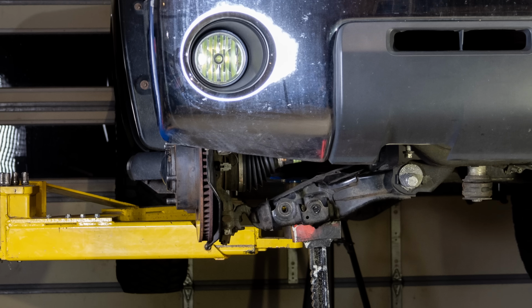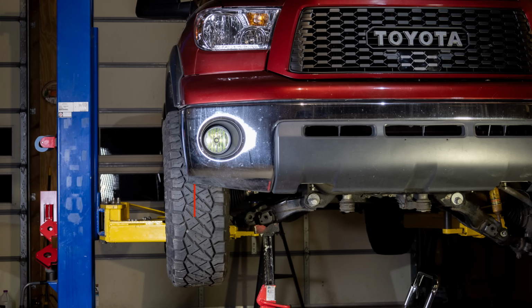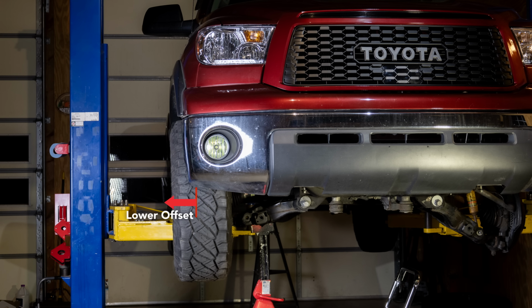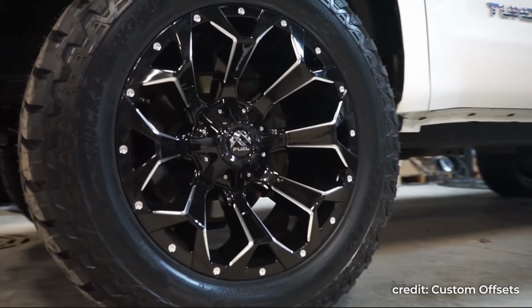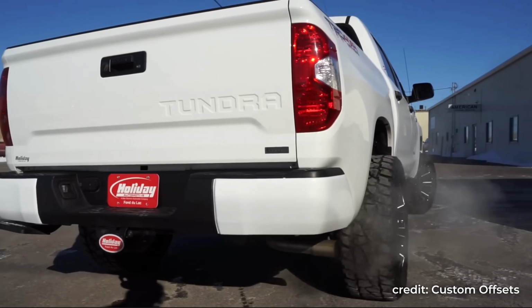Wheel offset is the distance between the mounting surface to the center of the wheel. A higher offset brings the wheel in, and a lower offset pushes the wheel out. Most aftermarket wheels come with a lower offset for a more aggressive stance. But that is actually one of the biggest causes for tire rubbing.